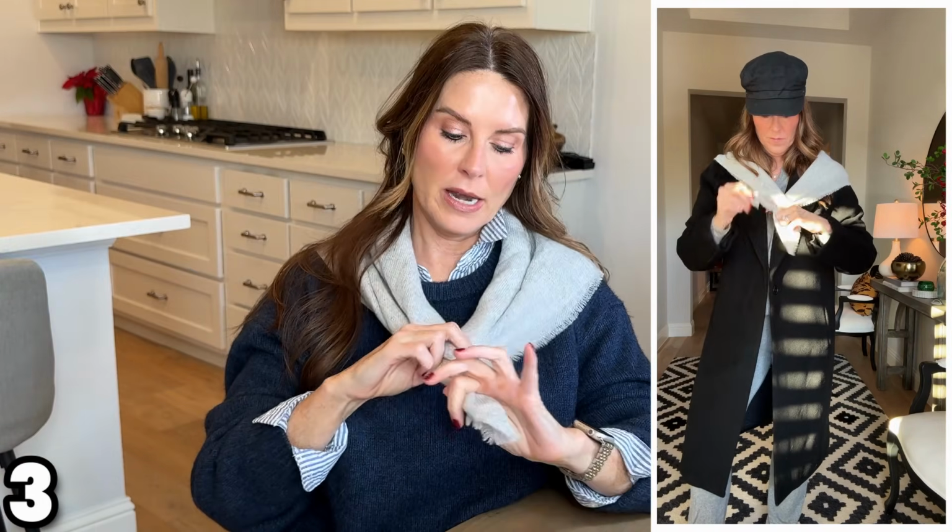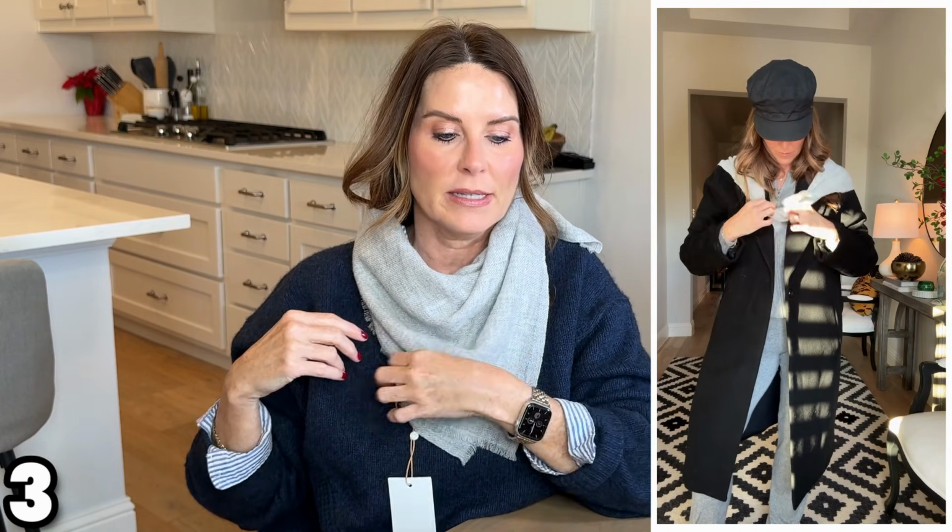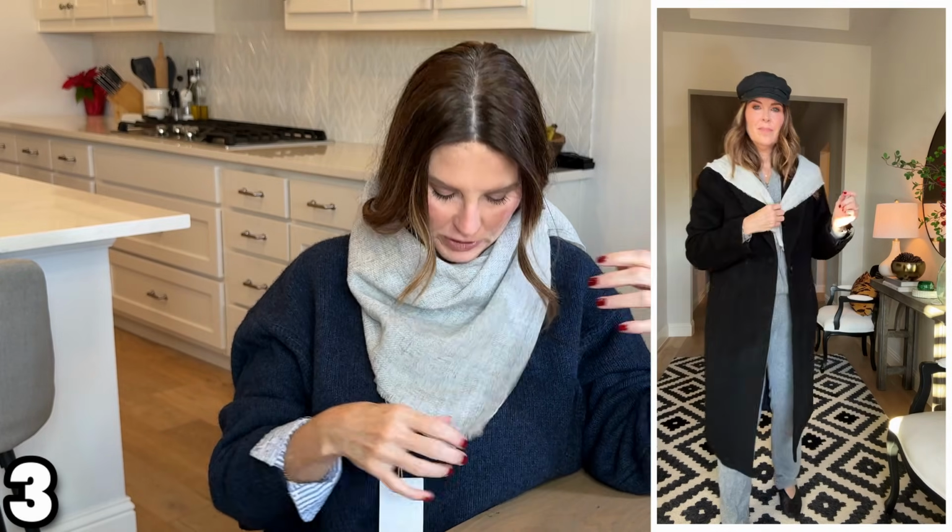Pair it like this and actually put a little ring right here if you want to wear it over your coats, over your sweater. I think these are so cute, and I like that it's not super oversized. It's cashmere, it's luxury looking, that is so affordable. I think it was under $35. They have several different colors that will go with all kinds of things.